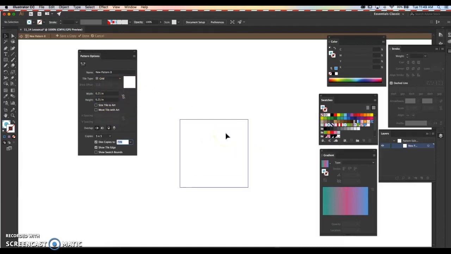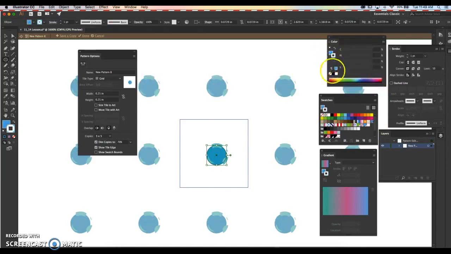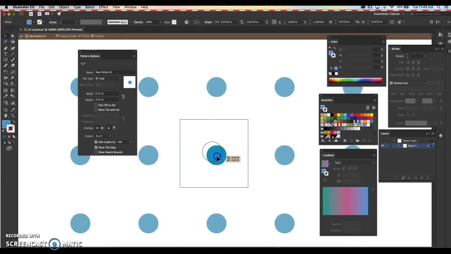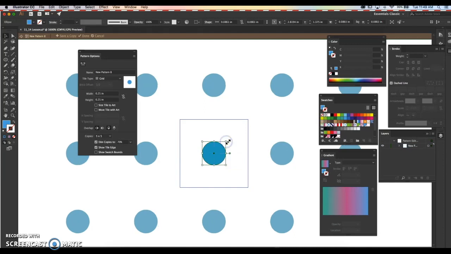And so basically that brings up this sort of square here. It gives me the option of different sort of patterns, and you'll see how that changes here in a second. But let's start applying some shapes inside here. So if I go to my ellipse and I create some different circles and apply a solid color to that, what I can actually do here is bring that right to the center. As long as my smart guides are on, it's going to tell me where that center is.